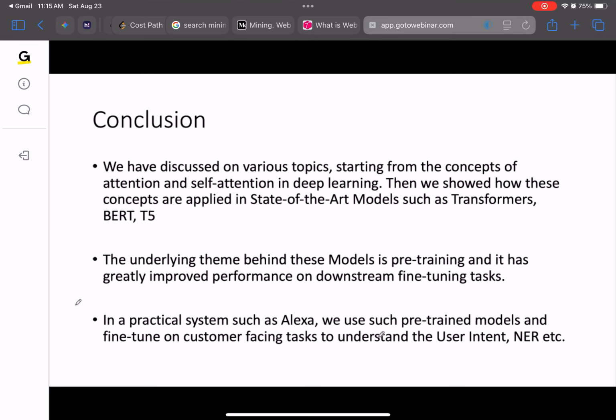In Alexa, when a user says "play song from X", we have to identify the intent behind this utterance: the user is trying to play a song. We do such intent detection over pre-trained models. In Alexa, we have not just one language, we have several languages. Alexa supports several European languages. So the pre-trained models that we use tend to be across multiple languages.